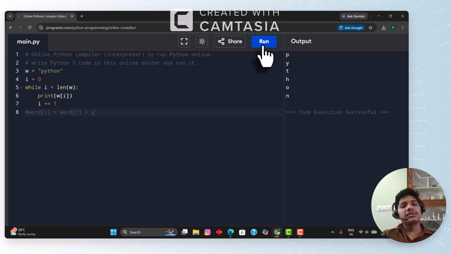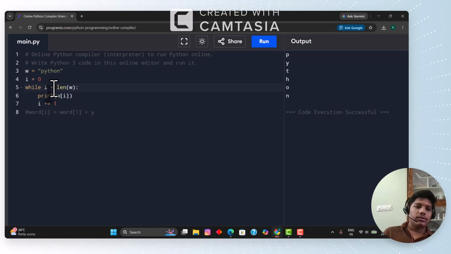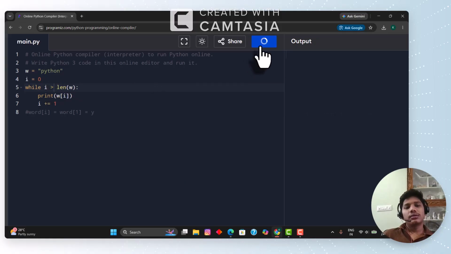And after this, see here, if we use greater than, at the very start the condition fails.